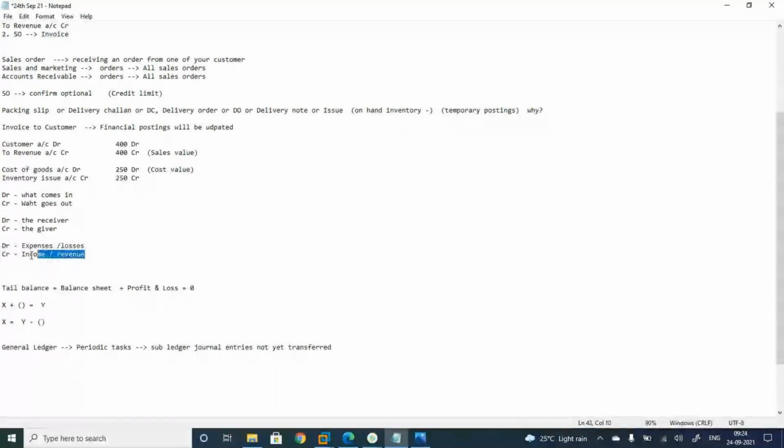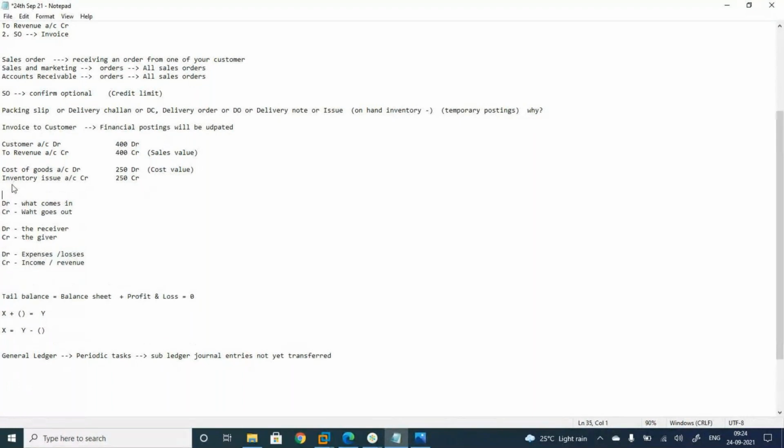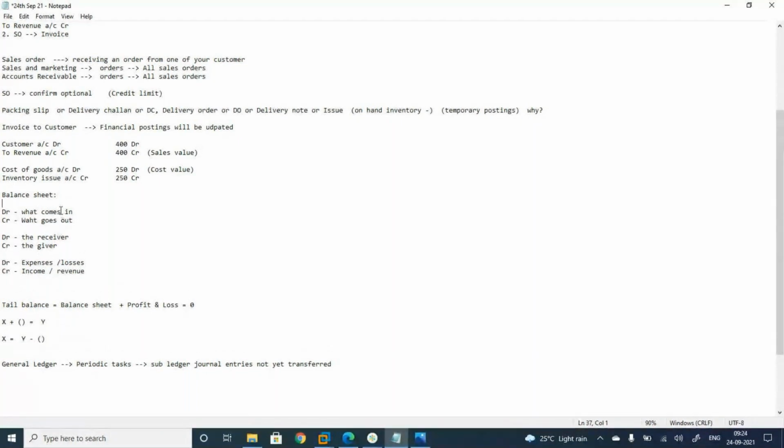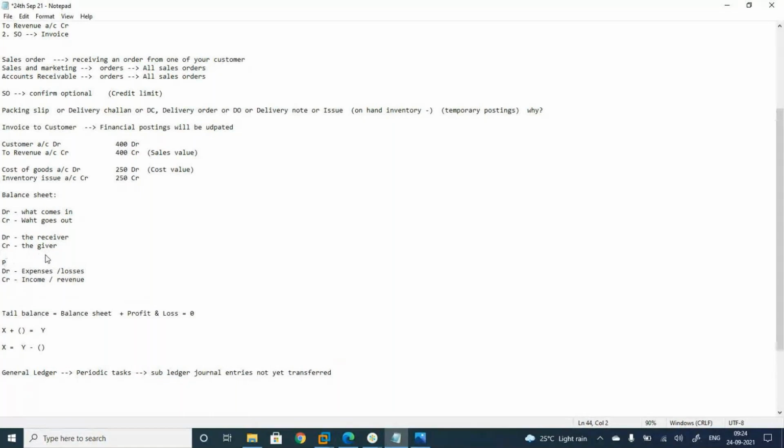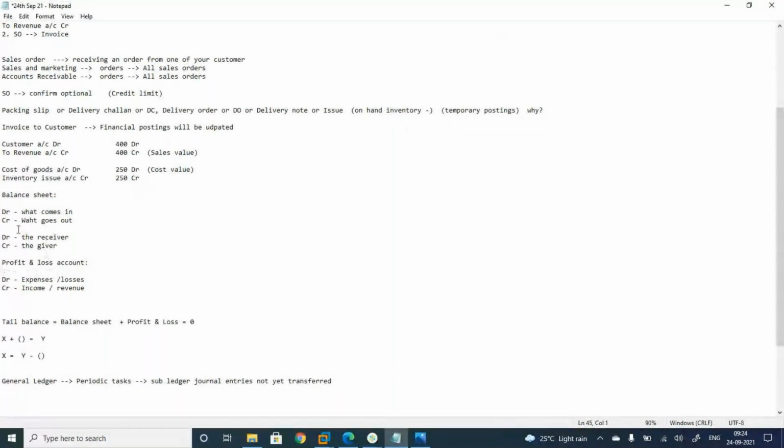Income is showing credit, whereas on the balance sheet side, debit should be more. Debit is a healthy condition here. Here, debit is not in a healthy condition. This is the balance sheet. This is the P&L side. This is a personal account.